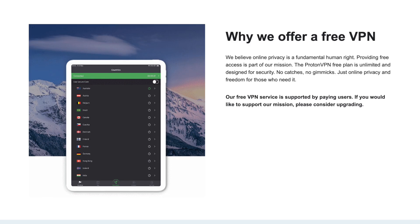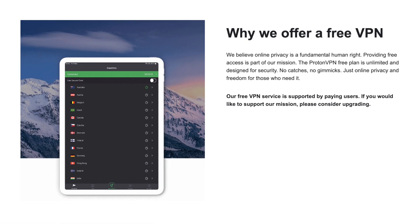However, one major reason why I feel that ProtonVPN is worth recommending is because of their policies around this, despite the free VPN nature. The free VPN does not sacrifice your privacy or security so that they can offer the free plan. The free plan has the same security and privacy posture as the paid plan. Your data is encrypted, it's never logged, and it's never mined and sold for a profit. ProtonVPN subsidizes the free plan with margin from the paid plans. Furthermore, all the apps are open source, meaning the code can be and has been audited for backdoors, malicious code, and more, so you can feel safe knowing the application is transparent in its very construction.